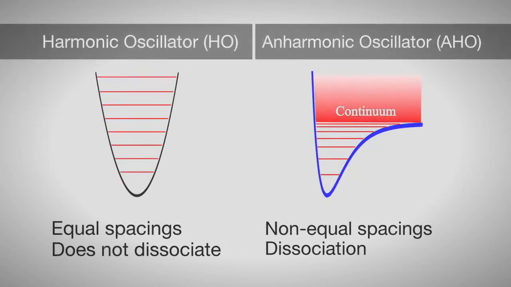An anharmonic oscillator is different from a harmonic system in two important ways. First, the levels are not equally spaced. In an anharmonic system, the energy levels get closer together until we see our second difference. Unlike the harmonic system, the anharmonic shows a point where the molecules will dissociate. This is what we expect in most molecules.